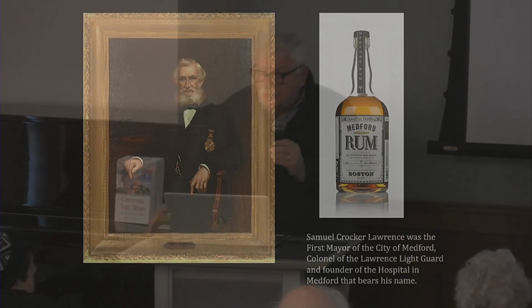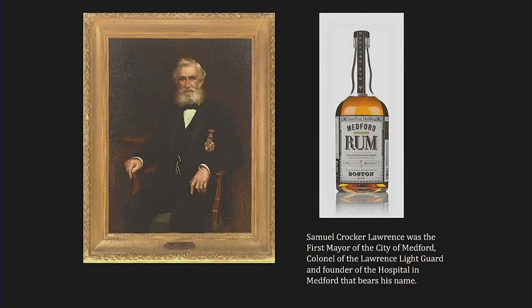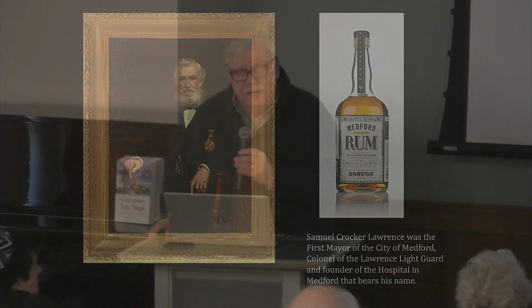But it was at the point when the 4th generation, which was Samuel Crocker Lawrence, wanted to run for the first mayoral position after Medford had embraced a city government, that he would actually realize that this was somewhat of a contentious issue. He had served as colonel of the Lawrence Light Guard in the Civil War and was the founder of the hospital in Medford that bears his name, the Lawrence Memorial Hospital. Well, my mother always said it's liquor money, but of course it was good money. And in that instance, many people said that he had to disassociate himself from his 4th generation business if he wanted to be the first mayor of Medford.